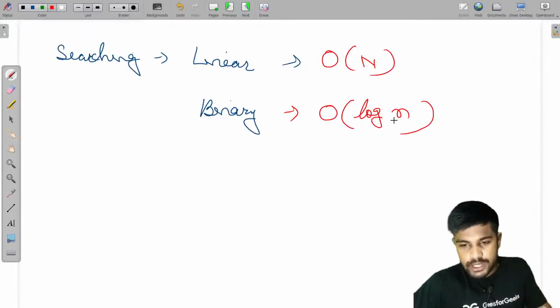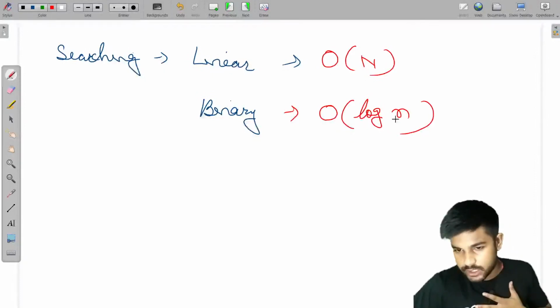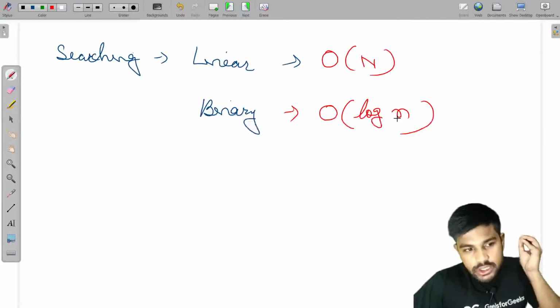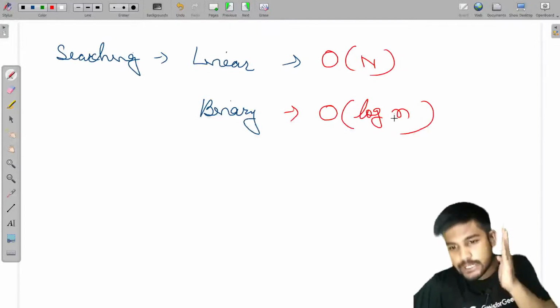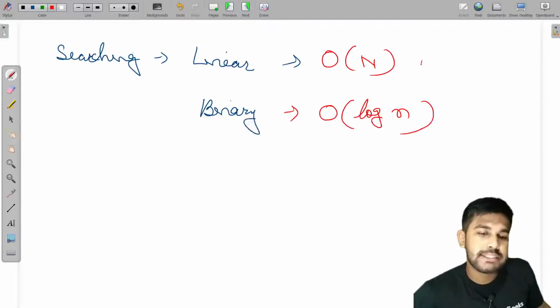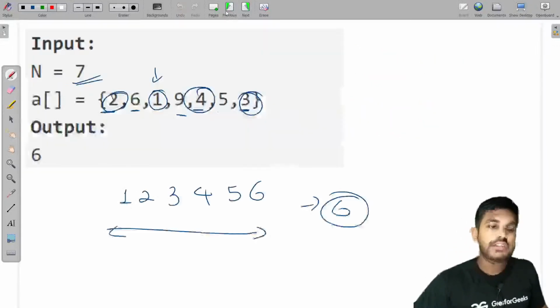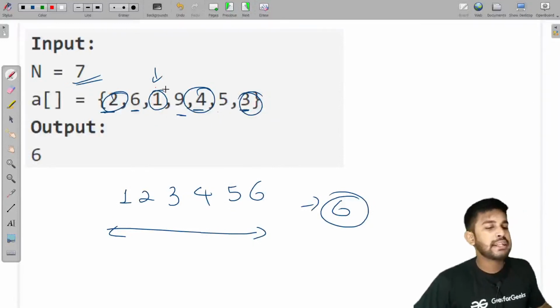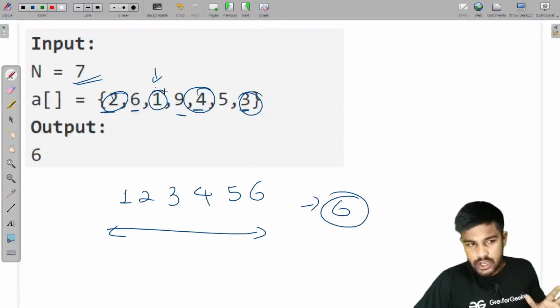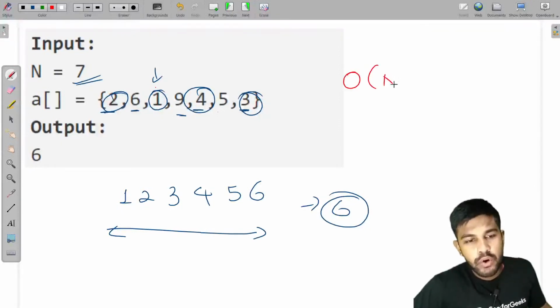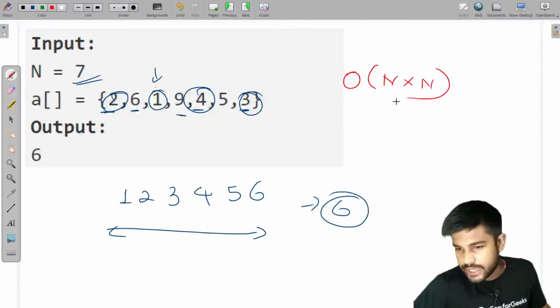This is the thought process which I encountered, and this is how you should also think to get to the right approach. So this is getting us big O of n. If we start from 1 and then again search 2, then again search 3, we would apparently search all the elements, so it would be approximately big O of n square.